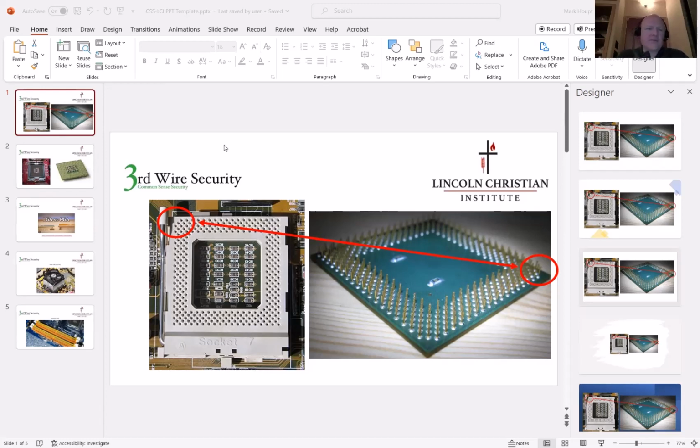And really, this is the difference between the LGA and the PGA. On a PGA, you're going to have pins sticking out of the CPU, whereas on the LGA, the pins are on the socket itself, and they don't stick up and are not as prominent as on the PGA.